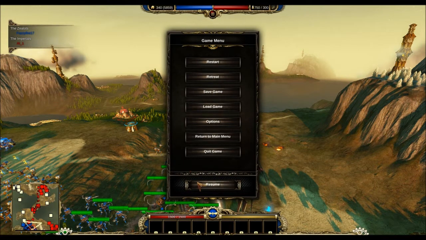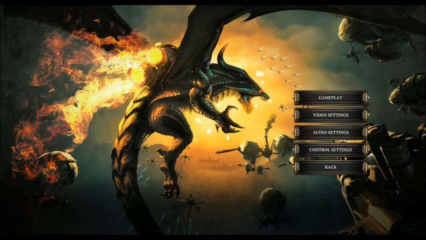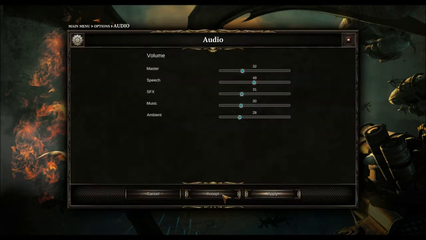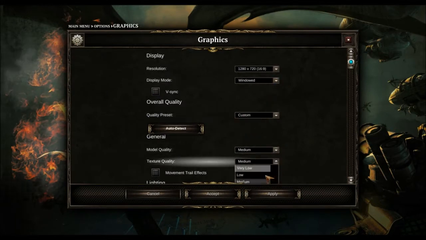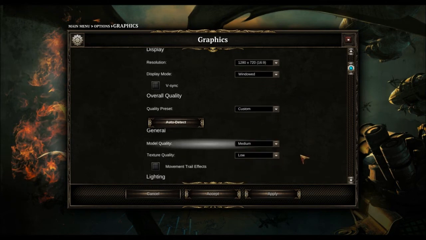Can you still hear me? Yes. Okay, just checking. I pressed a magical button that made the menu pop up, so I'm going to turn the graphics lower while I'm at it. No, the audio's fine. I need the video settings. All right, I want the model quality to stay the same, but I'll turn texture quality to low.